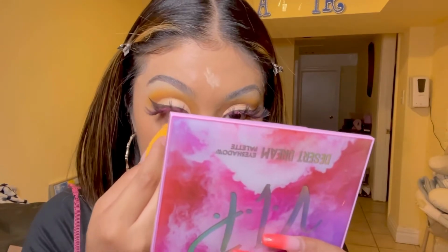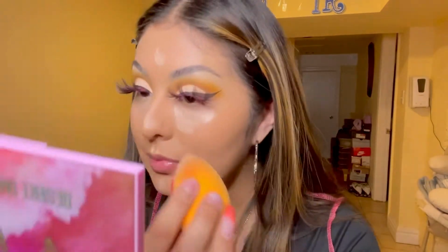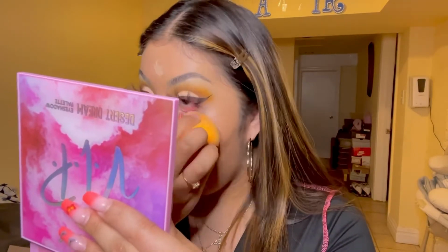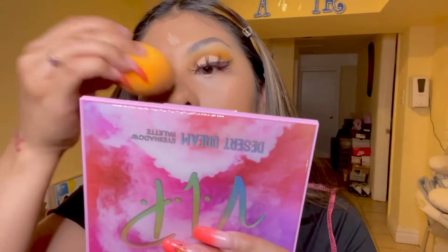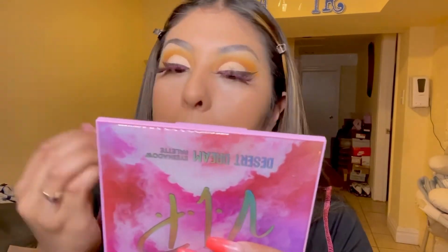Okay, now I'm gonna go in with the concealer from Revolution Conceal and Define in the shade C5. So now I'm gonna set this in. This is the Revolution, the banana.